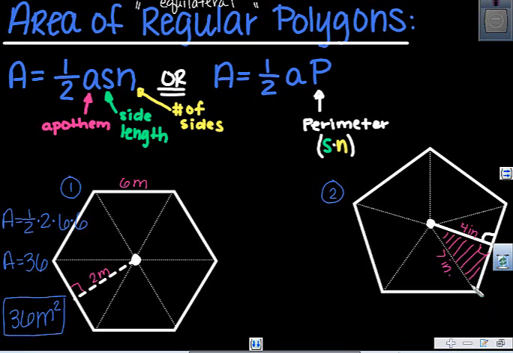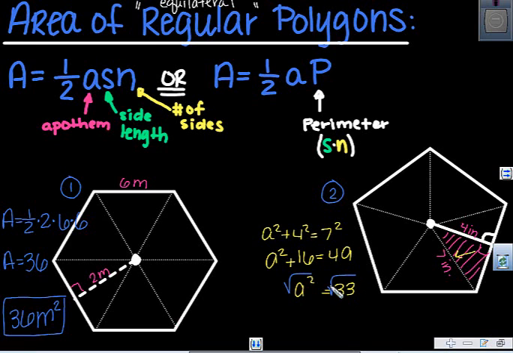So once we know this length, we can find the full side length. Right now I'm looking at this triangle and I'm going to find the missing side. So the C that's across from the 90-degree angle is 7. So when I do my Pythagorean theorem, 4 is one of the legs, 7 is the hypotenuse. Should not have put an equal there, excuse me, it's a plus. You subtract your 16 over and get a squared equals 33, and then you need to take the square root. The square root of 33 is approximately 5.74.